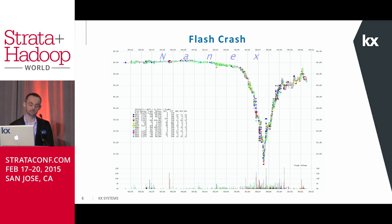Many of you may have heard of the flash crash on May 6, 2010, which caused the Dow Jones to fall over nine percent in just a matter of seconds. The most important part of this diagram from our perspective is the message rates at the bottom from all of these various trading and brokerage firms. The message volumes reached historic levels — in the region of tens of billions of messages per second. Our customers reported that KDB+ was comfortably able to handle these volumes. These volumes typically see the CPU usage of our events engine between one and five percent; on this particular day it went up to 15 percent — so one single CPU, with plenty of room to spare.